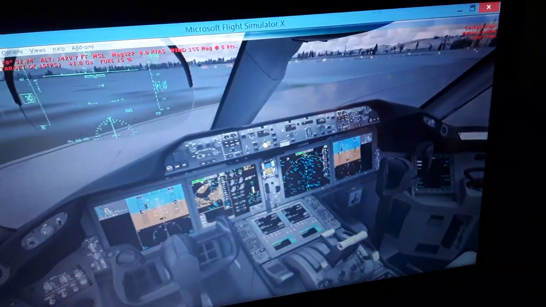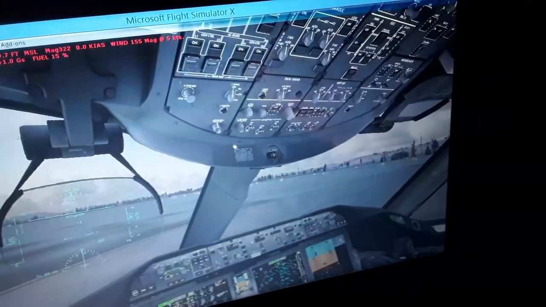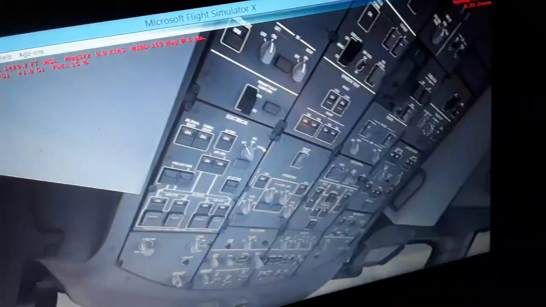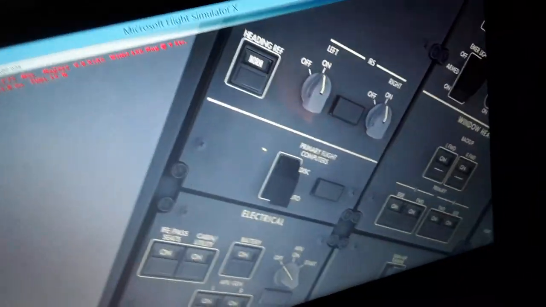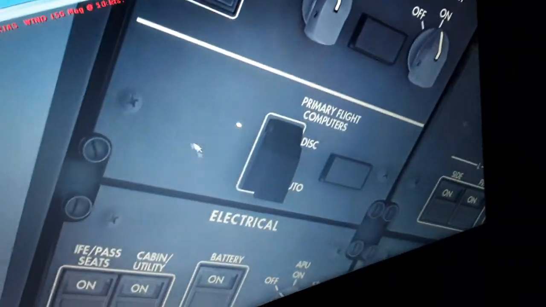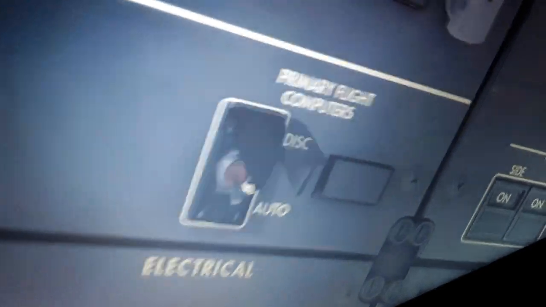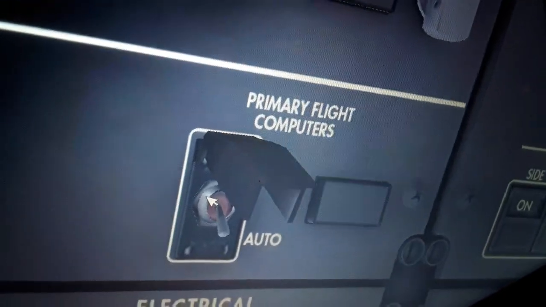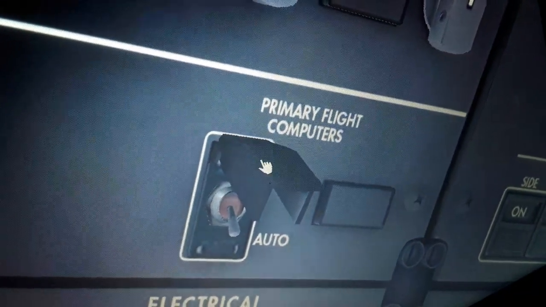Like in the Airbus aircraft, we have G limitation, acceleration of gravity, for left and right turns, and climb deflects the flight controls proportionally, like in the Airbus. For instance, we have 2.5 G's for left and right turns, and so you can see the primary flight control computers over here should be in the auto position.